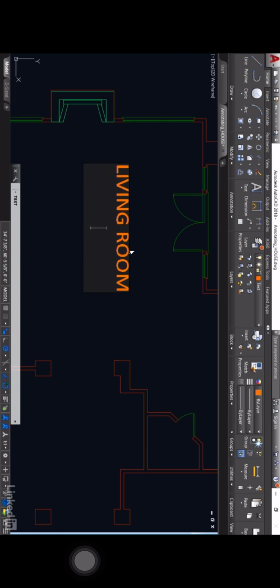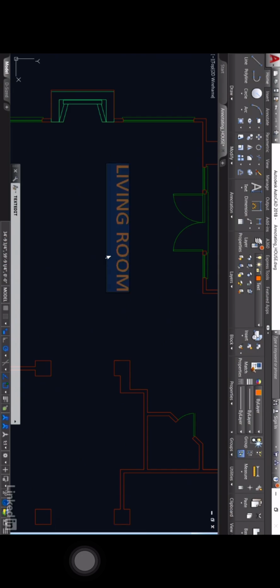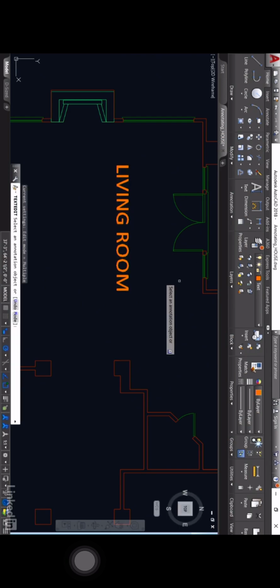That will take me down to the next line of single line text if I need it, which I don't, and then I'm going to press enter again, and that closes out the single line text. If I want to edit single line text, I just double click on it, it highlights, I then select the bit I want to change, so I might change that to DD, something like that, and then change it back to RO. As you can see, I then click away from the text and enter to close out the command. So that's my single line text in place.